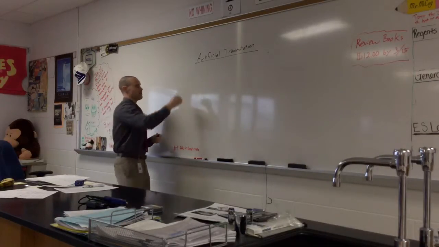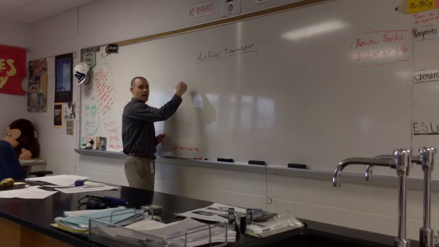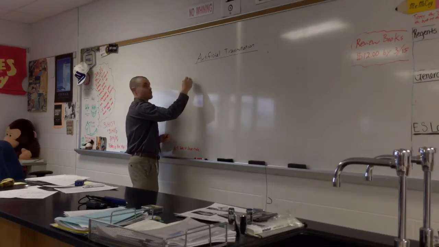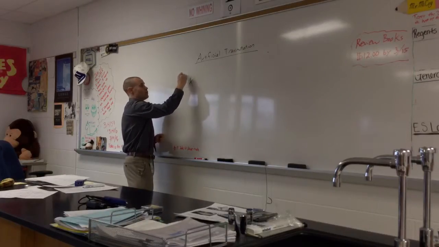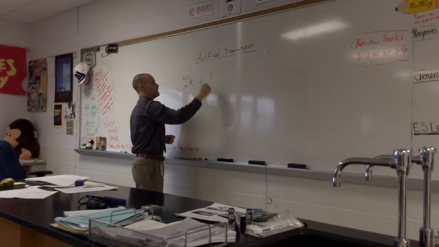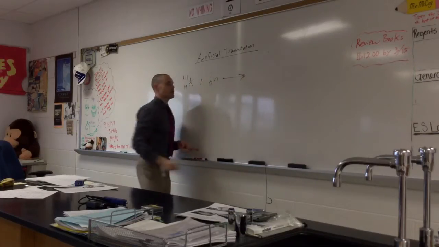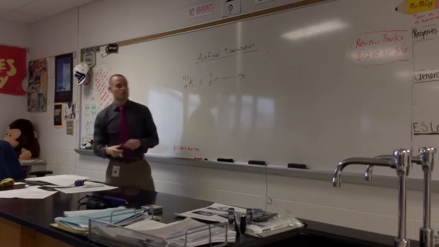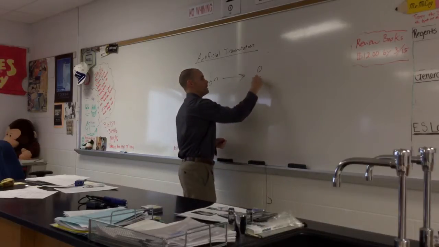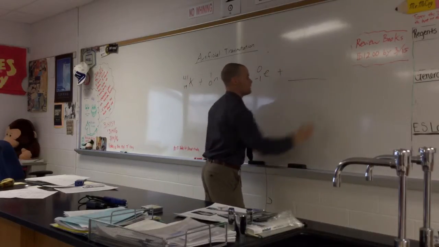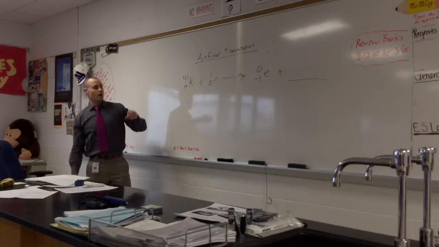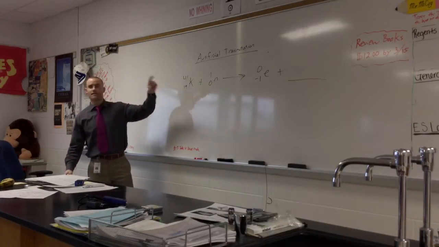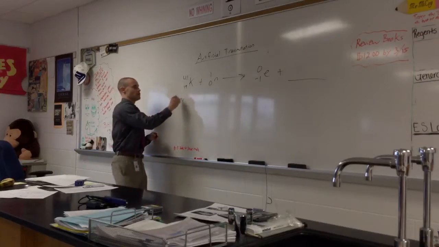So let me give an example here. Let's take, I don't know, let's go with potassium 41 over 19. Let's hit it with a neutron. And as a result, beta is emitted. You're going to fill in the blank. So I'm going to talk while you're doing this. How is this artificial? I'm just going to put a little star here.